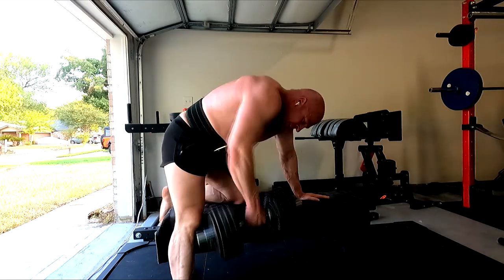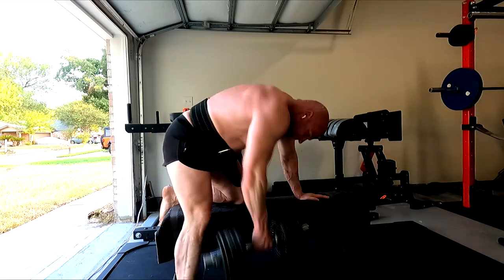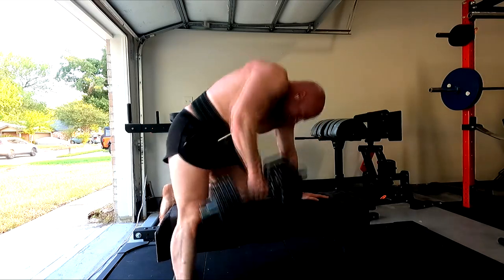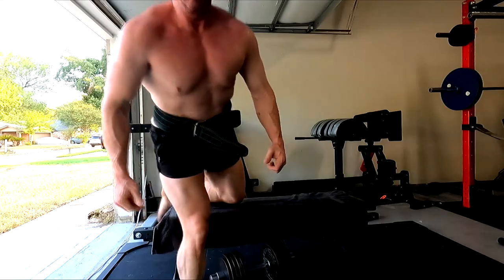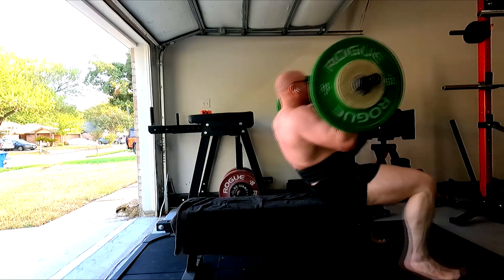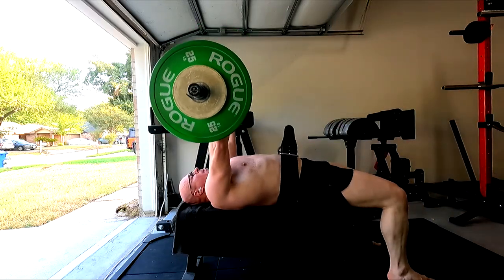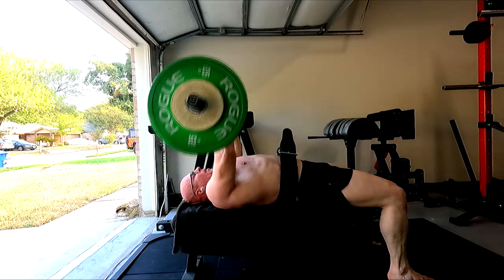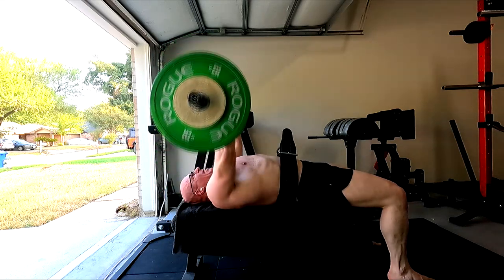That includes the biceps. Some people will say I did two different bicep exercises, but it's only four total sets — I already had this stuff loaded, so let's just get that pump work in at the end and take those sets real close to failure. Skull crushers actually felt hard today, not the heaviest weight I've ever done, but those sets of 10 were challenging. That volume benching at two different angles does take a lot out of me.